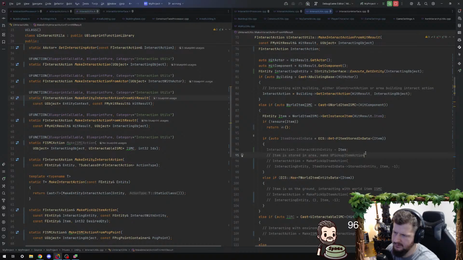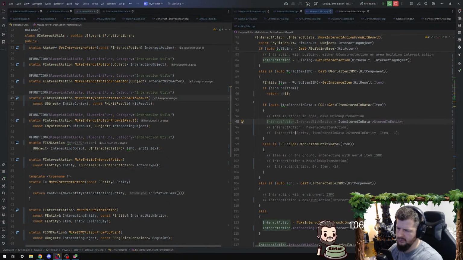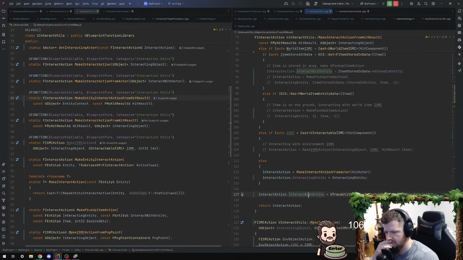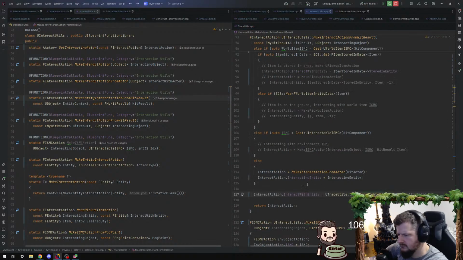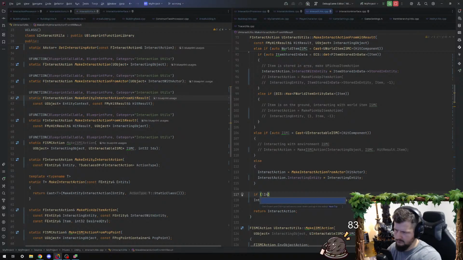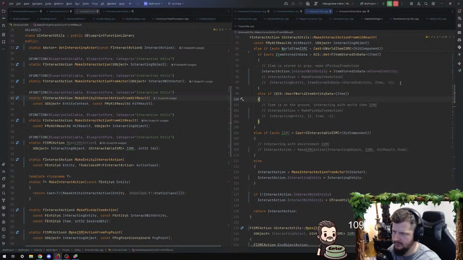If item is stored in area. Assigned value is never used? Oh, yeah, because we just hit it there. Let's do this. There we go. Now it's used.